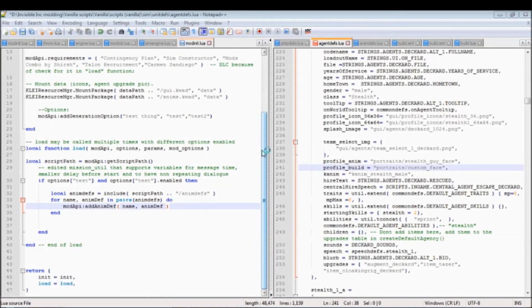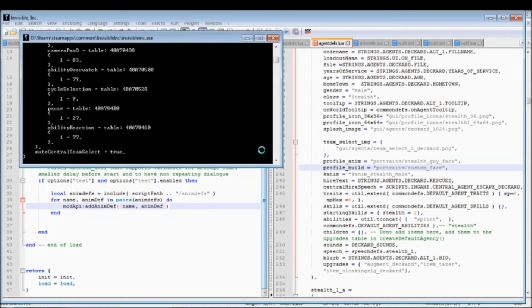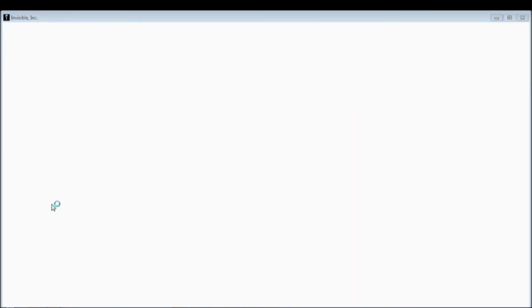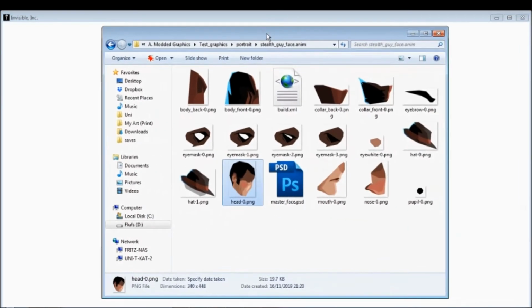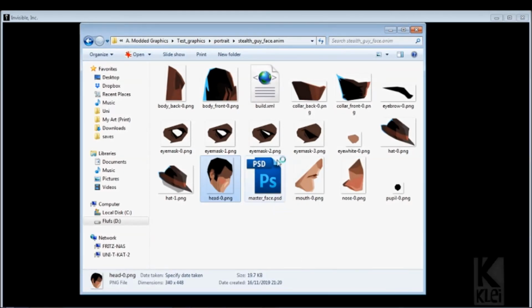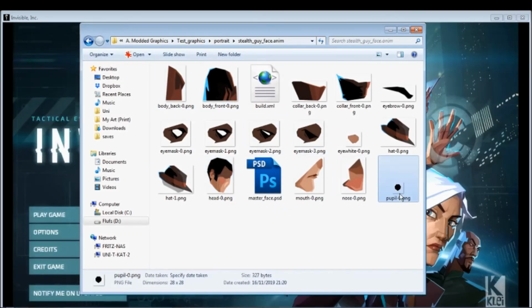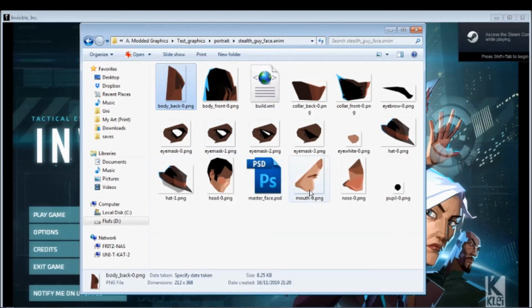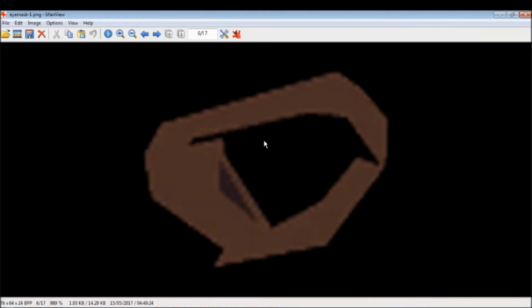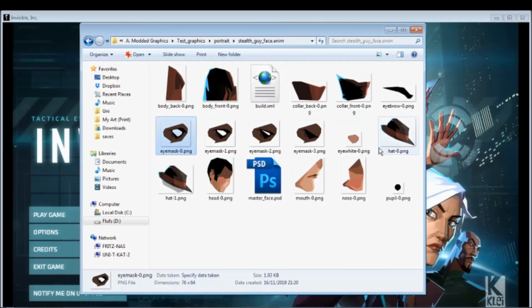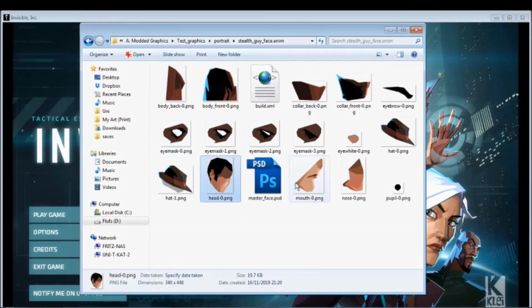I will just show you in game briefly. Actually, while the game launches, let me show you. This is what Decker's portrait looks like, ignore the PSD file, I just made it. It's kind of similar to the full body, so there are sprites and they're being animated a certain way. There are multiple blink sprites, and there's a build.xml. So this is not too different. And just editing this by itself is not a huge deal.